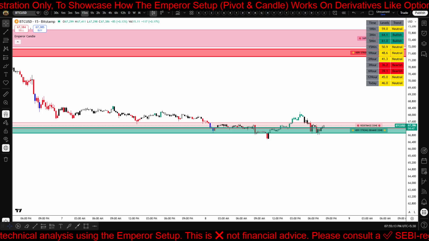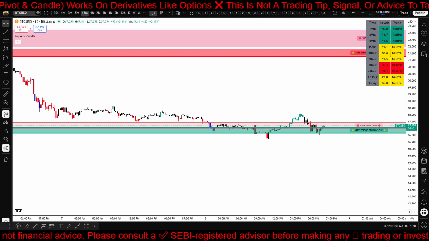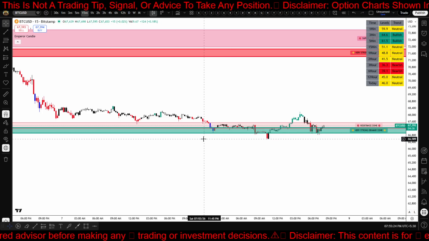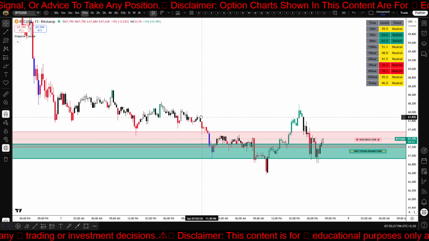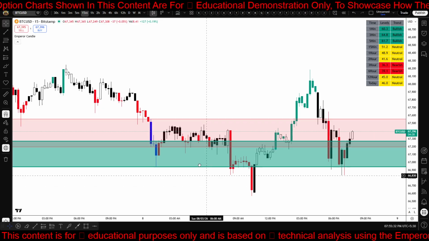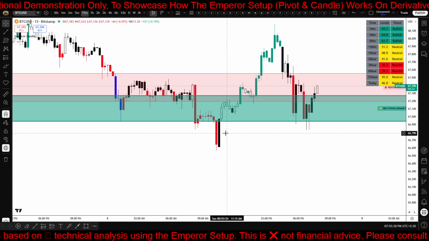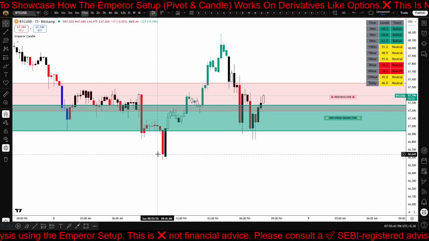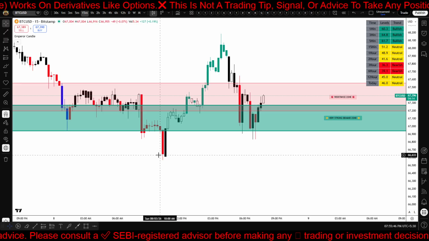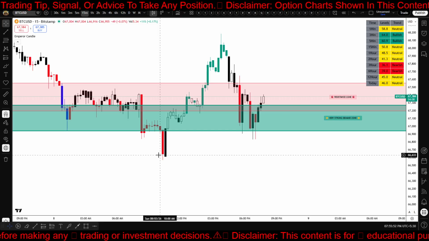Now let's understand how zones work in the Emperor Candle Indicator. First, how a demand zone is created. When an extreme bearish candle appears on the chart, the indicator captures that candle's high line and low line. As long as the market is moving inside the range of that blue candle, the area is not yet considered a demand zone. But when the market closes above the high line of that blue candle, that area becomes a demand zone. This means buyers have successfully broken that level. At that moment, the indicator shows a demand zone level on the chart.